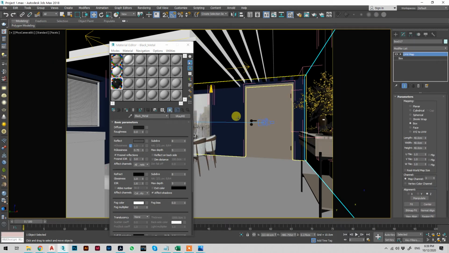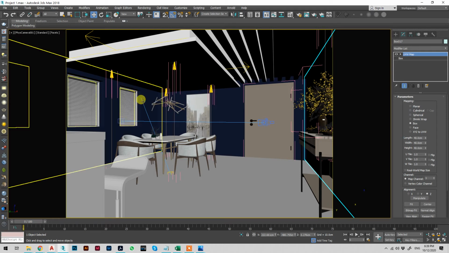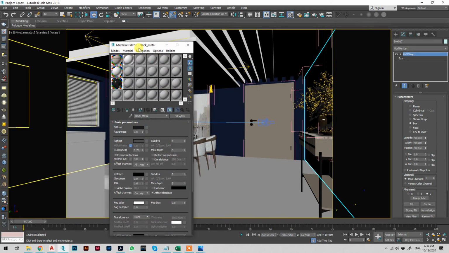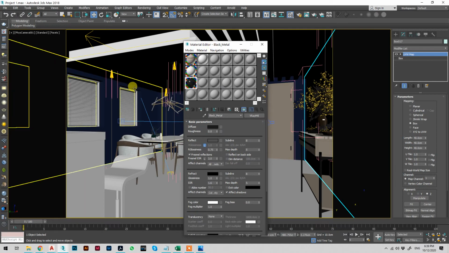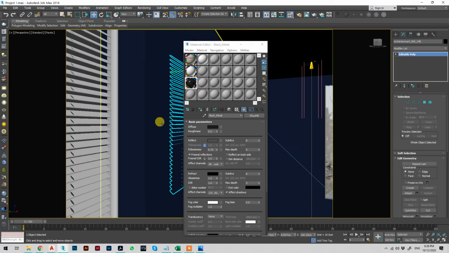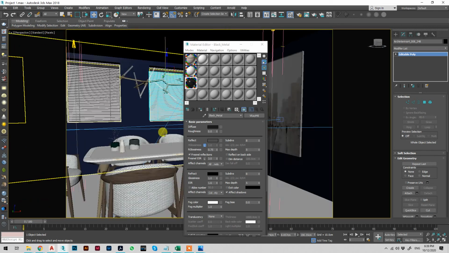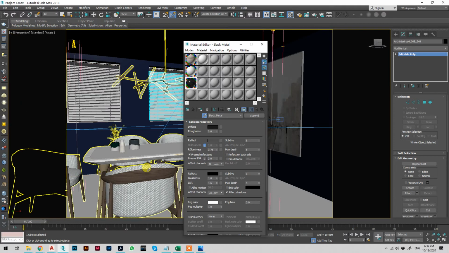I have material on the frame, I have them on the wall, on the furniture. So basically most of this is done. I just need to add material to this. So you can either create one yourself or you can add one from the one that you already have. So let's just check. I think I will go with the wood that I already have here.